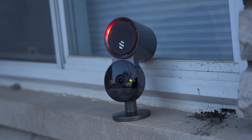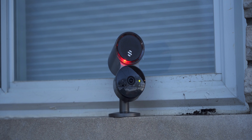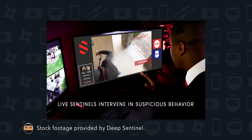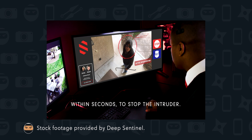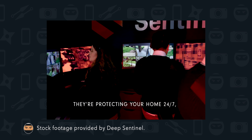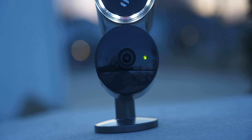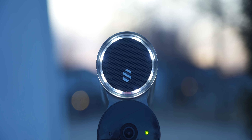Once the AI detects a legitimate threat, the cameras light up with a strobing red ring, signaling that video is recording — and even that red light flashing at you can be overwhelming for someone who's up to no good. At that point an agent is watching every step of the situation and must make a split-second decision to intervene. If intervention is required, agents can speak to the person directly, sound a 104-decibel alarm, and contact law enforcement to report a crime in progress. Because live Sentinel agents are actively watching and reporting the crime, it is treated as a higher priority by most police departments, meaning they send real officers to an active crime scene rather than a detective after the fact.